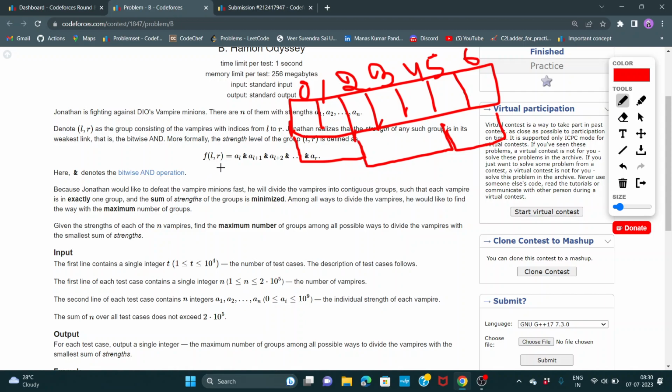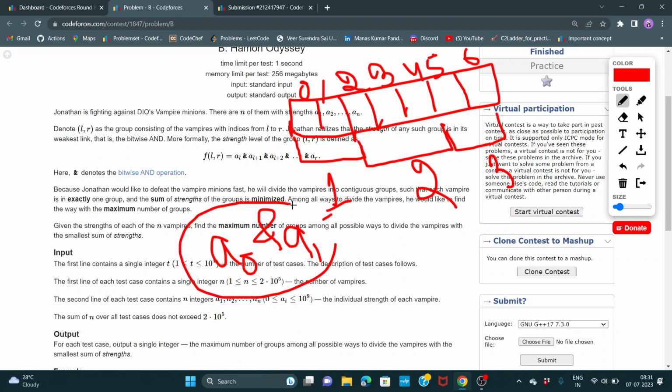Here it is given how we are supposed to calculate the group strength. If this is one group, this is the second group and this is the third group, then the group strength of the first group is the AND of all the elements of that group, a of 0 AND a of 1.